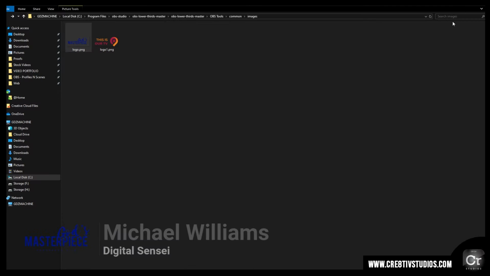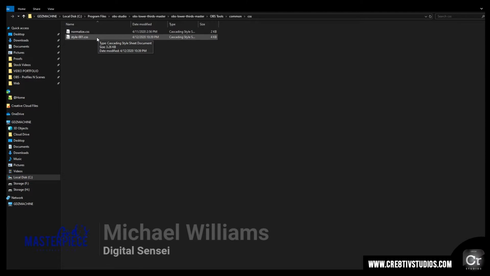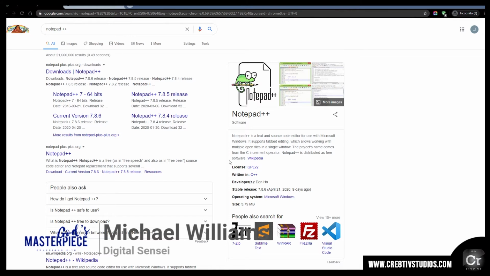So when you go back into the plugin, if you go up one folder, you'll see a file here that says CSS. You're going to download a software that's going to make this a whole lot easier to edit, and it's called Notepad++. You can use whatever program you have to edit a CSS file. I recommend using Notepad++ because of the color coding, and that's just for me. I'm not a CSS person, so that just helps me out a whole lot.